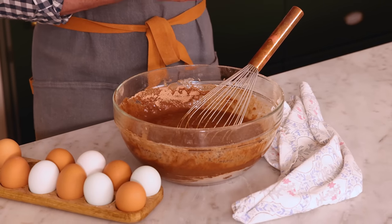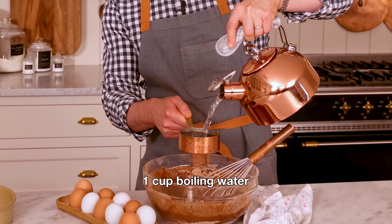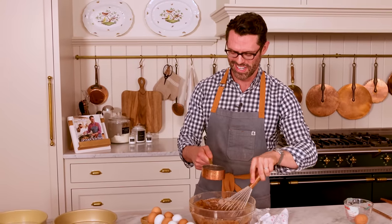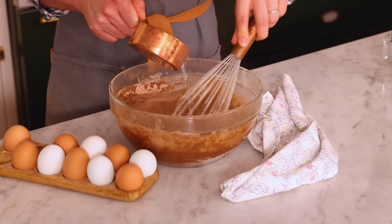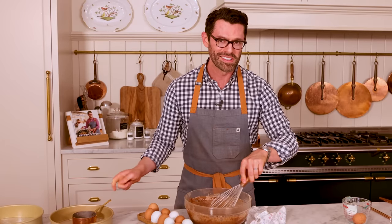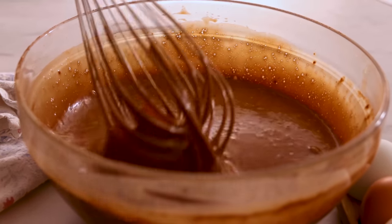This looks delicious, but we're going to add one cup of boiling water. That water is going to add more moisture and also activate the cocoa powder and let it get more intensely chocolatey. I'm going to pour this in as I whisk. The batter will be runny — don't worry about that. All that means is it's going to be a magical, delicious batter. This is similar to a devil's food cake — it's giving some devil's food vibes. See, super runny, but that's okay.